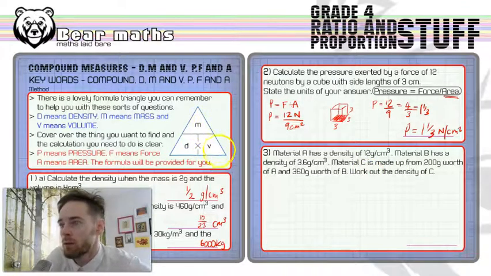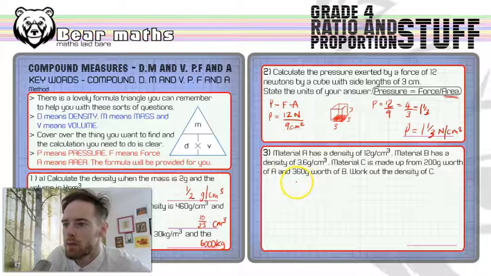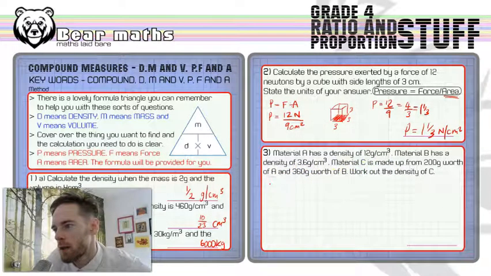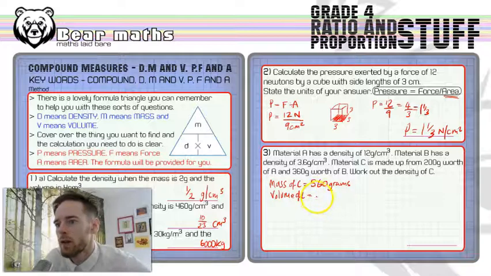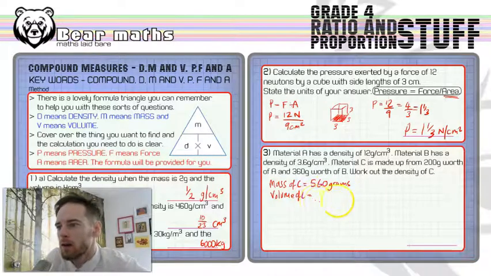All right, we need mass and volume. Well, we've got the mass because we can add the two masses together of the material A and B that make up C. All right, we've got the mass, so we can write that down straight away. So mass of C is equal to, and we don't need to calculate for that, 560 grams. But what we also need is the volume of C, and we don't have the volume of C. So that's the thing that we're going to have to find out somehow.